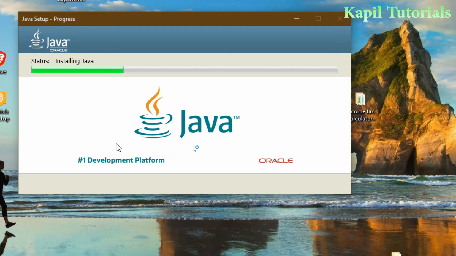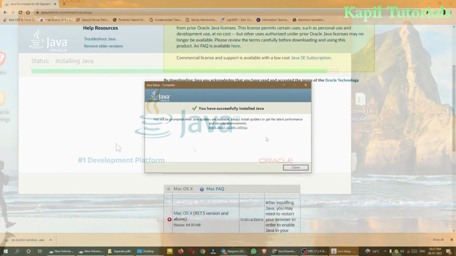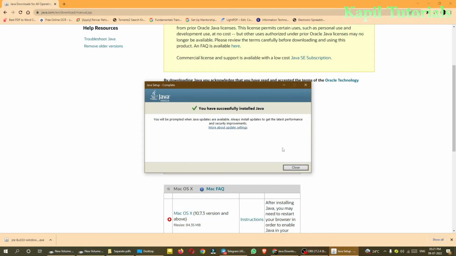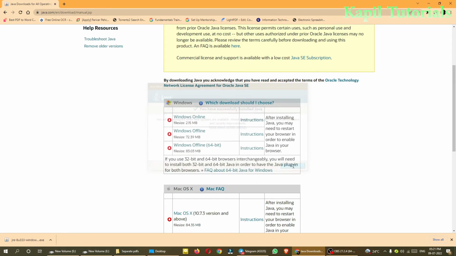Installation is very important, because if Java is not installed in your system, although OpenOffice will work in the case of documentation and electronic spreadsheet, the database will not work. If Java is not installed earlier, you have to install Java. So I have taught you the way how to install it. So finally Java has been installed. I'll close it.